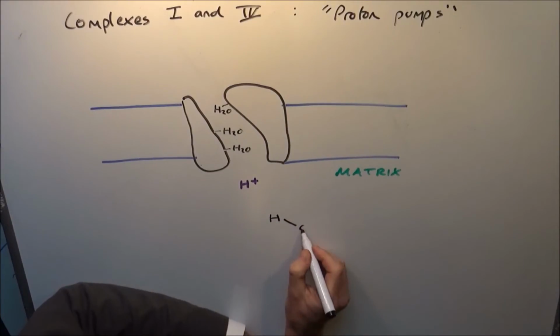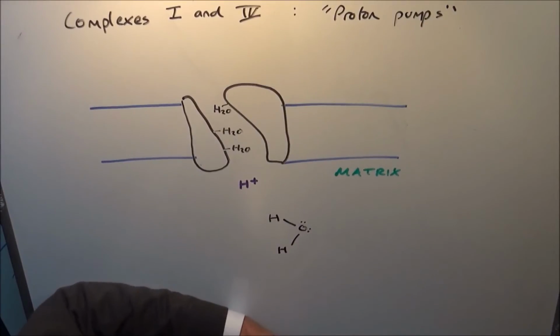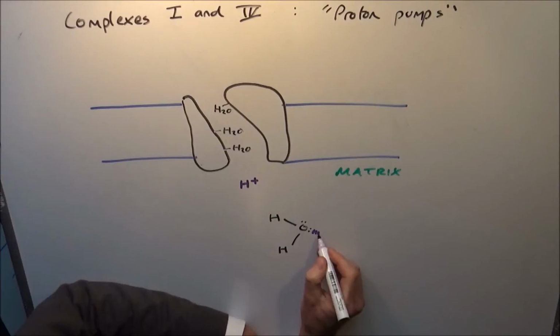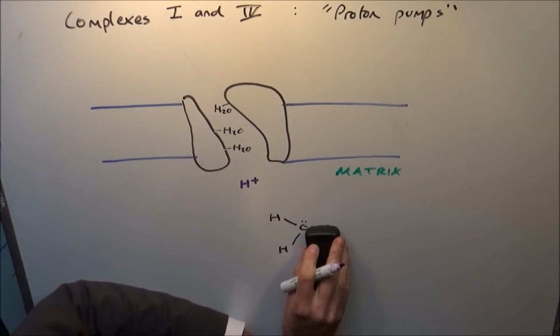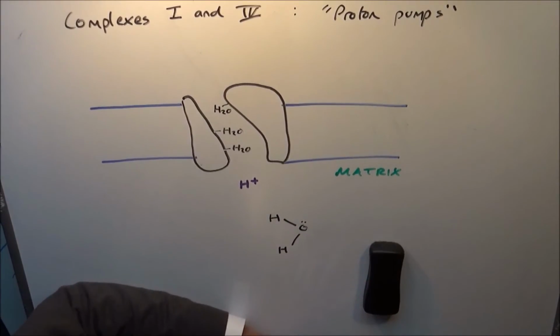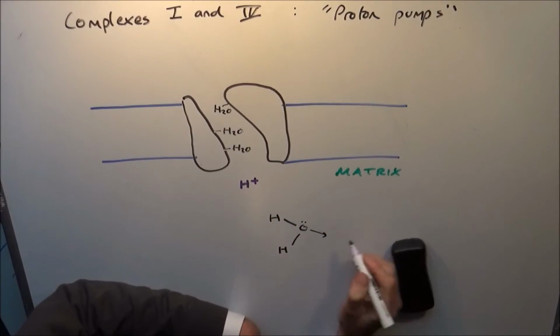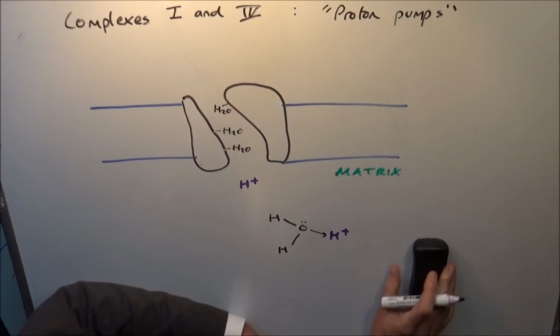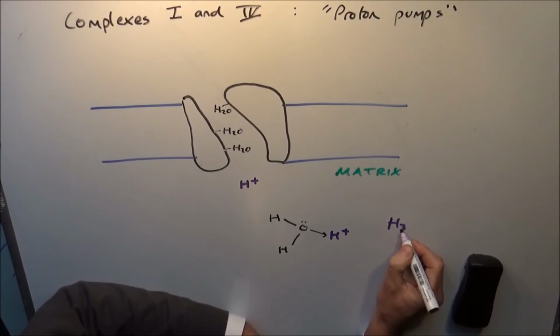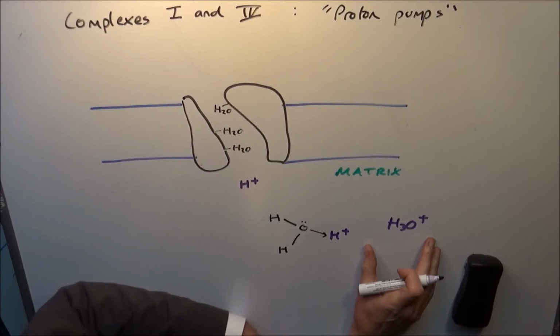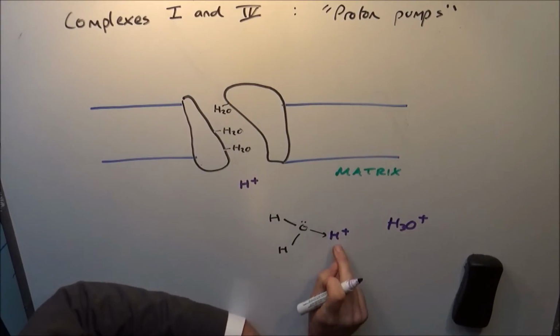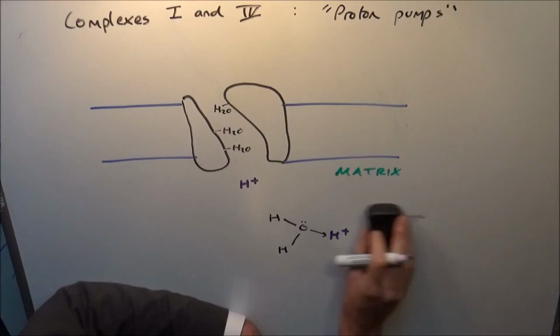So if you're doing A-level chemistry, you'll know already that you have a water molecule there, and a proton attaches itself using the lone pair, so it makes a dative bond to the hydrogen. So you get a H plus attached onto the water molecule. So you'd normally write that as H3O plus, the oxonium ion. So don't worry about this if you're not doing chemistry. It's just that protons attach themselves to water molecules.